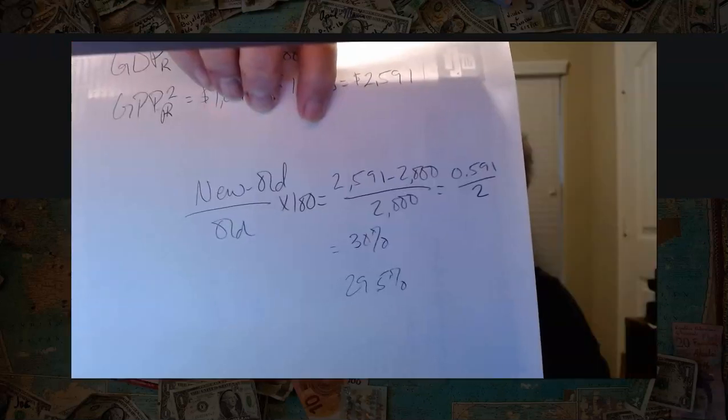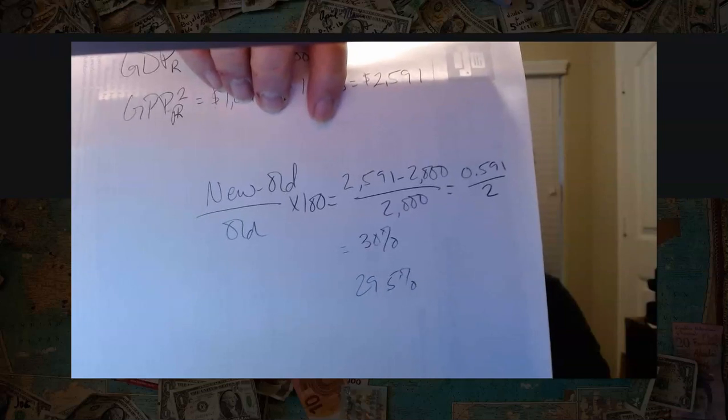So now let's plug in what we have. My new number, year two, is 2,591. My old number is 2,000. And I want to divide that by 2,000. I could do 591 divided by 2,000. So let's use my spreadsheet to do my calculation here. 591 divided by 2,000, and that is 0.2955. And multiply that by 100. Do that and pause and write that down if you need to.